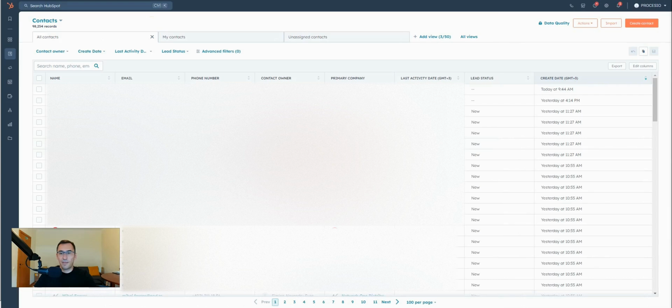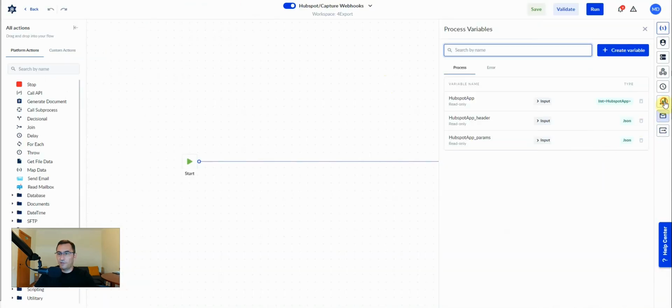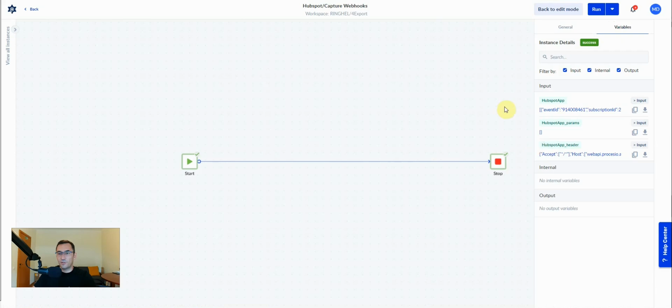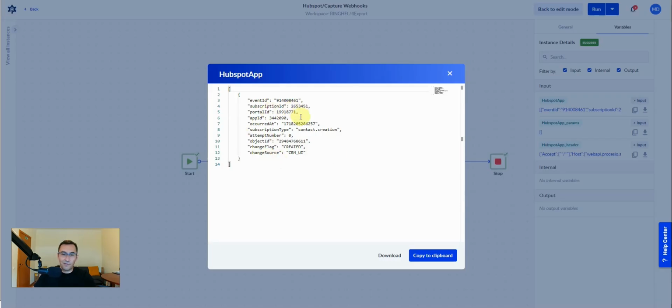Now, what I'm expecting to have here is an instance that was just created with the information about the fact that a contact has been created, and this is the object ID of the contact. And also based on the fact that it's a contact creation trigger and the object ID of the contact, now I can call the API and get this contact into whatever business processes I need to do with it.